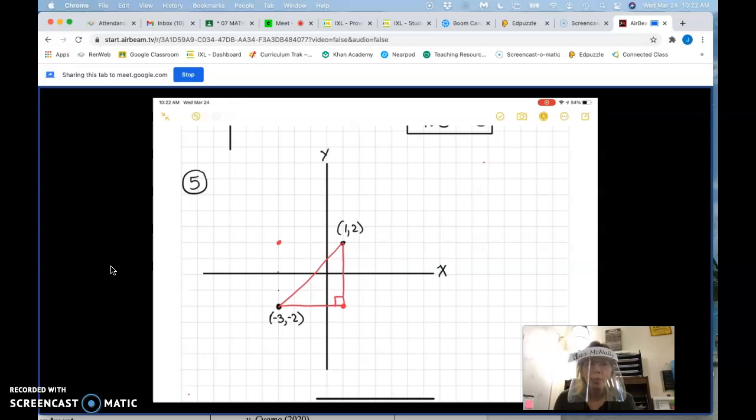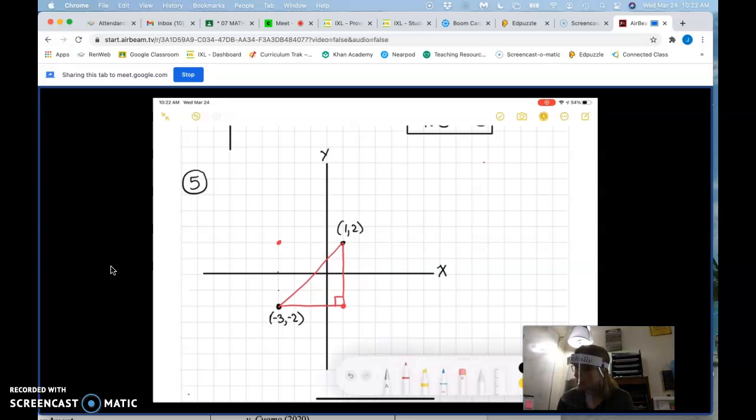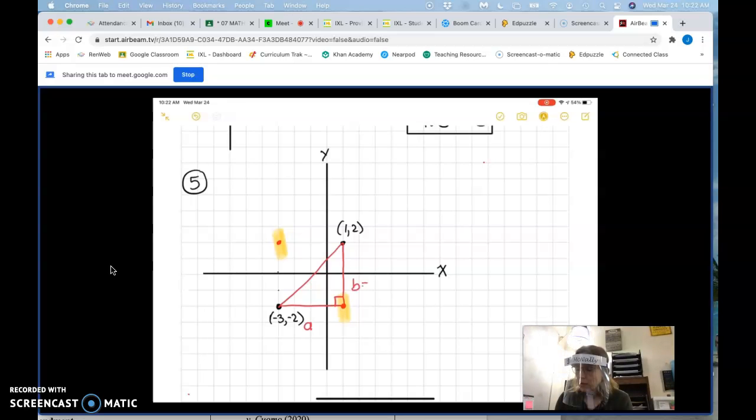So here's our next 2 points, and we already made our dot and connected the dots to make a right triangle. And we said on this one we could put our dot here or here. Either one will make a right triangle, and either one will get you the same answer. But we made our dots connect at the bottom of the screen. So I'm going to label my sides again, A and B. I want you to label yours too, and C. And how many squares long is side A?